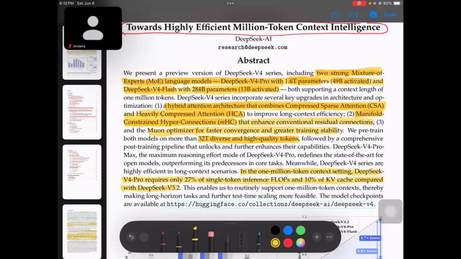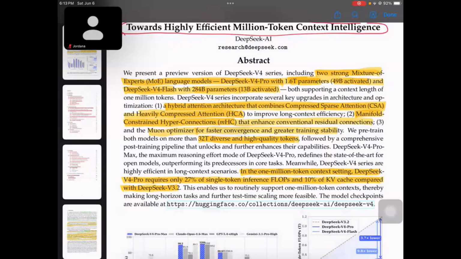Another important thing is that they say here that in the million token context setting, DeepSeek-V4 Pro requires only 27% of single token inference flops and 10% of the KV cache compared with DeepSeek-V3.2.